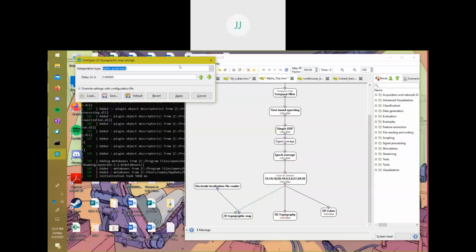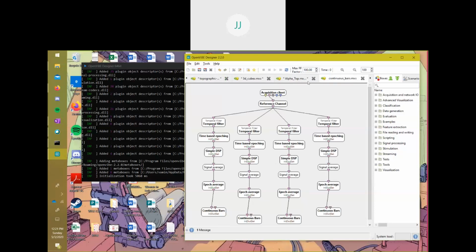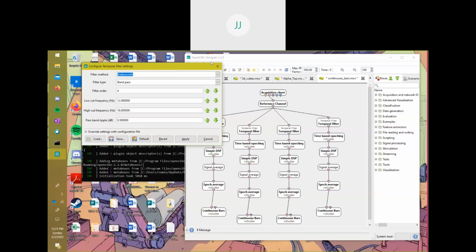The input of this does interpolation, so that's cool. Great, that's alpha topography, and basically this does all of the cool things with the alpha filter. So this is continuous bars.